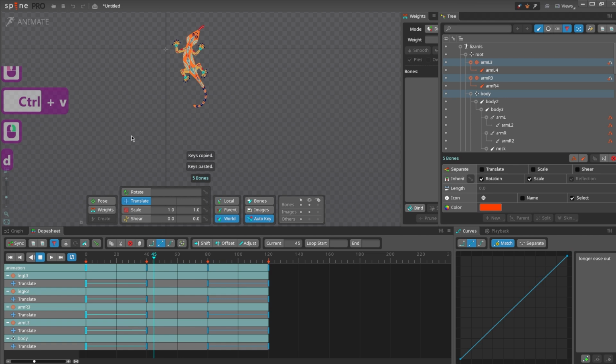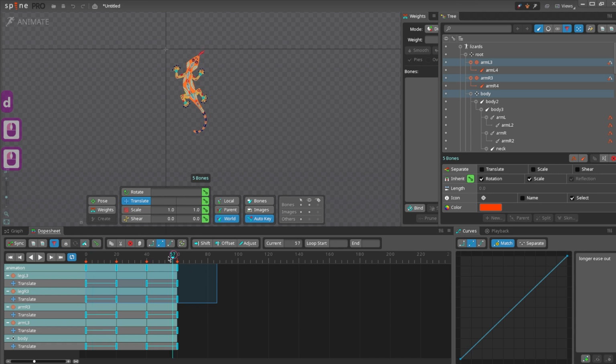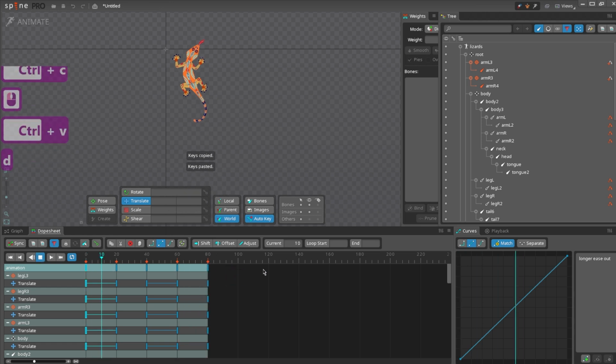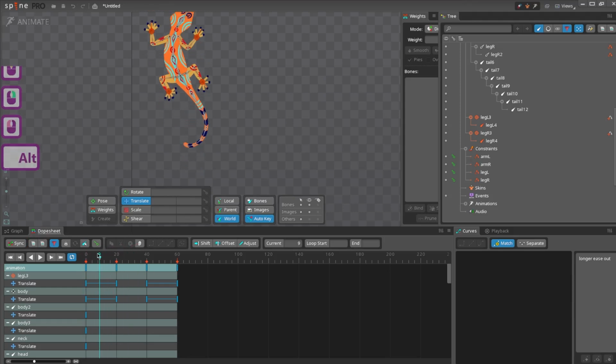So he's going to go up, and then he's going to go back down. I think I want the timing to be a little bit faster, so I'm going to do it maybe at 60 frames. That feels good. And let's also make him, I'm going to copy this and paste it at the end. So now he's going to go up, pause, down, pause. Okay, so let's have his feet move now.